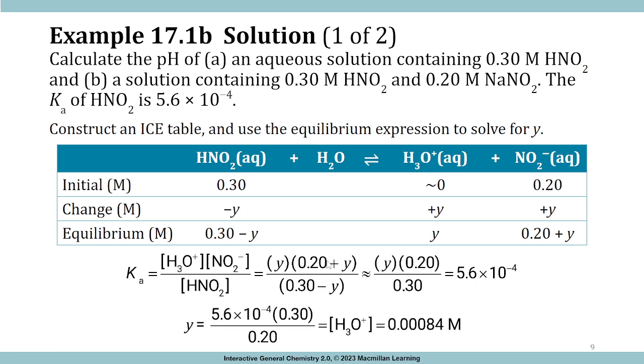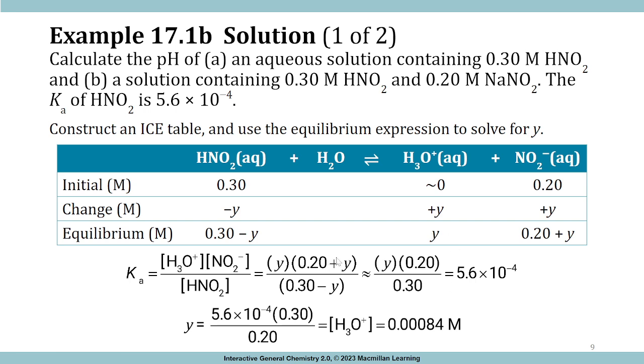Okay, so this right here, this y value, that x before was already pretty small, wasn't it? And we're adding some of this. This is going to push this reaction even further this way, isn't it? By Le Chatelier's principle. If we add on this side, we push it towards the reactants, don't we? So that's going to make this number here even smaller. So we're probably okay if we make that assumption.